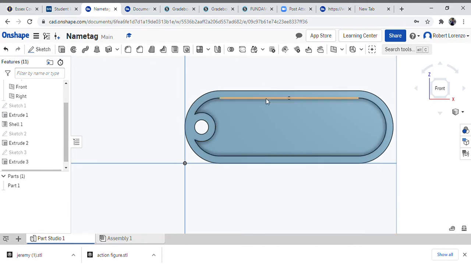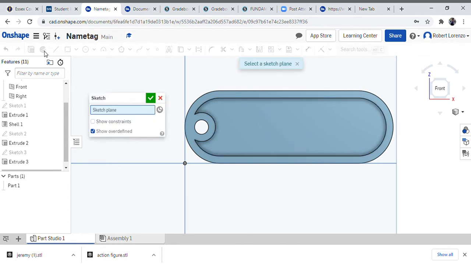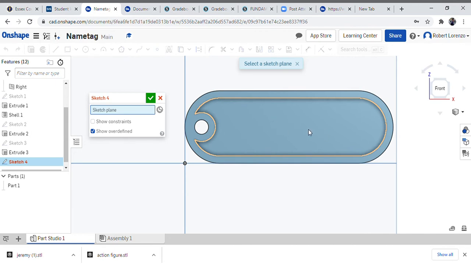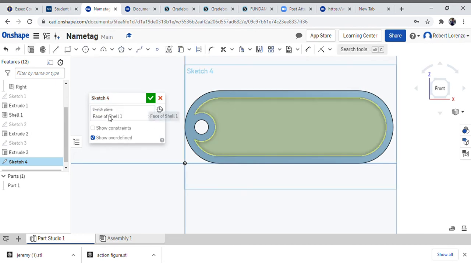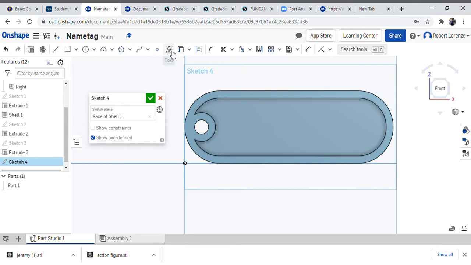The next thing we want to do is add our text inside here. So, sketch, click inside here as our work surface. Face of shell 1, good, and come up here and select text. Now again, be careful here. Do not click this line or any other line.